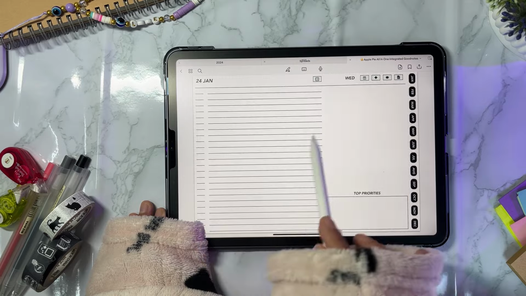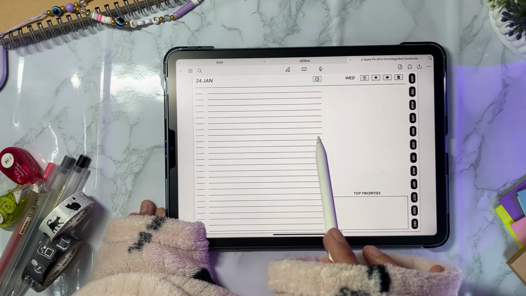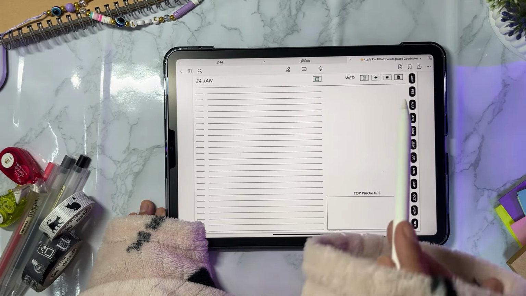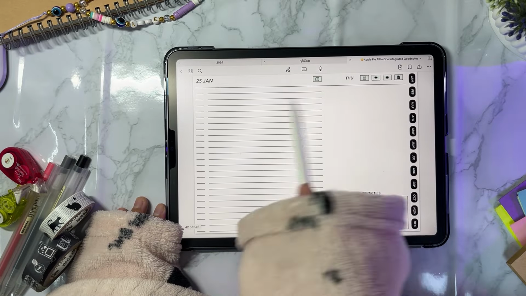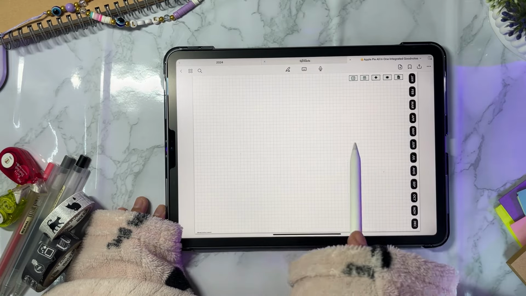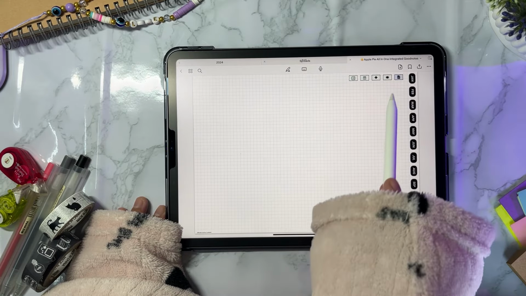Make sure that you're not deleting this page, otherwise you would not be able to navigate to this page through the menus. This is like a bookmark or the divider page. If you see for other dates, you don't have that blank space. Well, with this we come to the notebook as well.